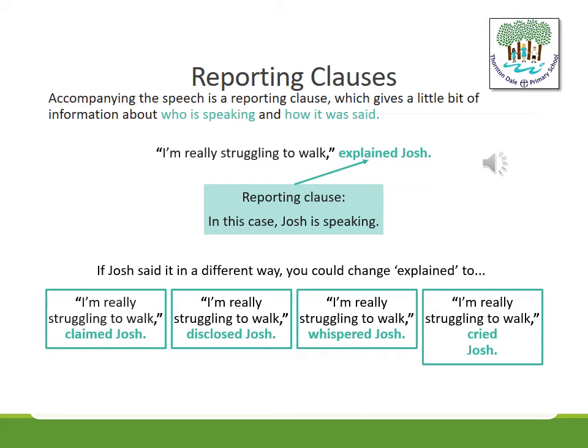The next thing to think about is using a reporting clause. So a reporting clause gives information about who is speaking and how it is said. So it usually includes a verb, which can be in the present tense or the past tense, which tells you how something is being said, and usually it tells you who's doing the saying as well. And again, we can choose the verbs carefully, like claimed is something different to cried or different to whispered. It tells you something about how they're feeling or what the situation is. We can also add other things within the reporting clause, like adverbs, which again give you even more detail about how things are said and what the situation is.